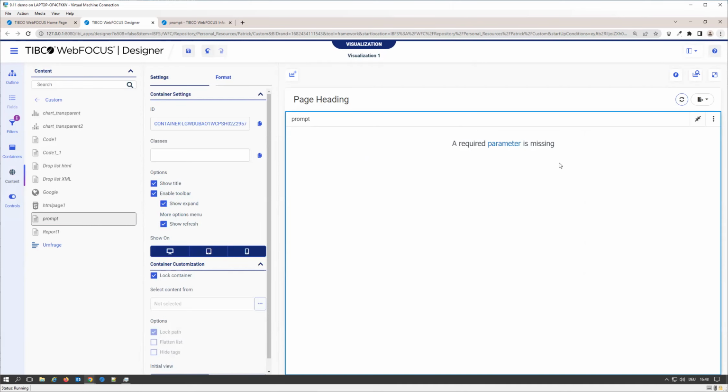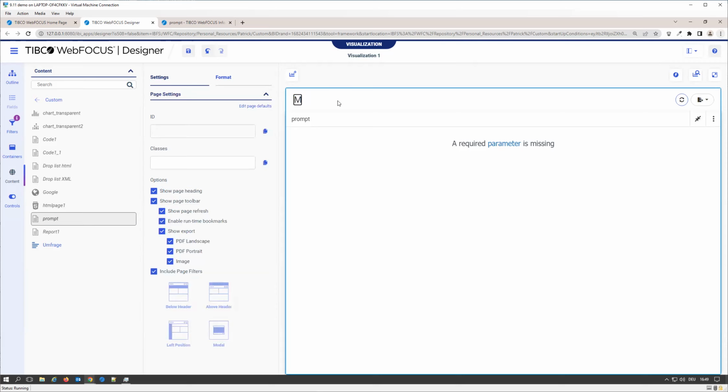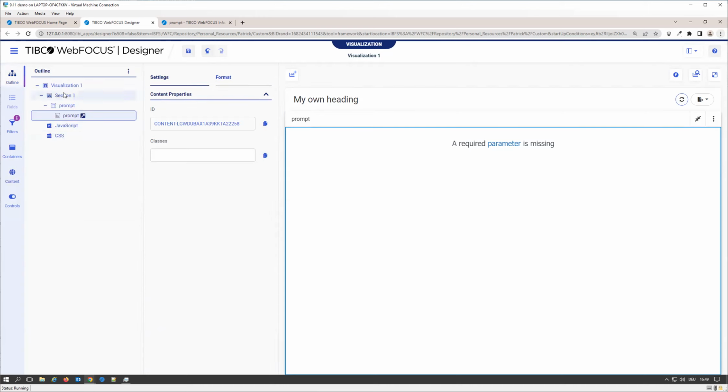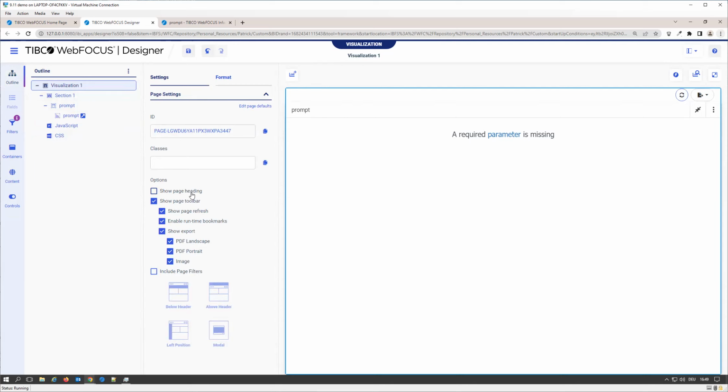So I've got the output parameters in here. I can add my own heading if I'd like to. I could also disable things like the page heading, the page toolbar, or the page refresh. So I could get rid of elements if I want to, but I could also work with them the way they are. As you saw, there are the elements you can select from in here. So we're back to the page. Page heading, gone. Page toolbar, gone. Even if I have the page toolbar, I can select what I want to see there. So I can fully customize what's going to be visible in here.